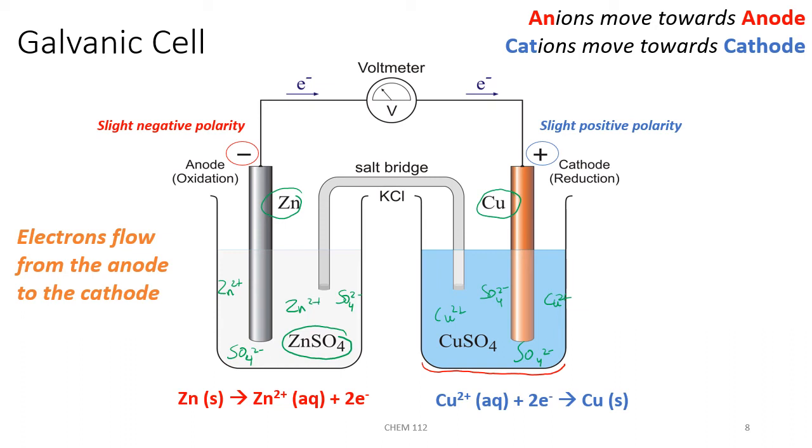Now looking at what's going to take place here. On our zinc side, this is going to be our anode, and that's where oxidation occurs. So you want to remember that anode is associated with oxidation. We can write that oxidation half reaction. Solid zinc is going to become oxidized to zinc 2+, and it's going to lose 2 electrons. In order for it to go from 0 charge to plus 2 charge, 2 electrons must have been lost.